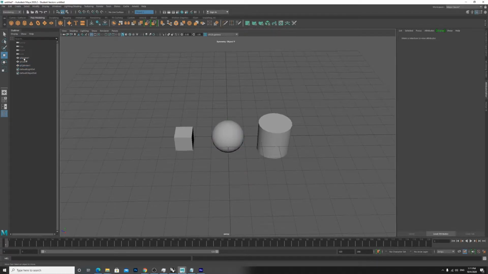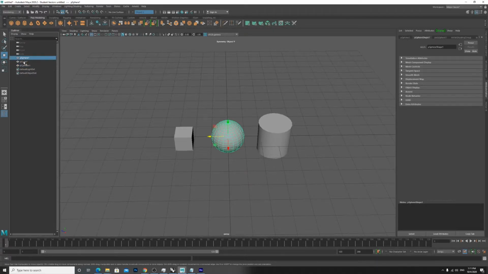And then the third way of selecting was here on your outliner menu, and you can also hit Shift to select multiple objects, Control to unselect, or select single objects. If you have a lot of objects in your scene, the outliner is a really useful way to be able to control and select objects.